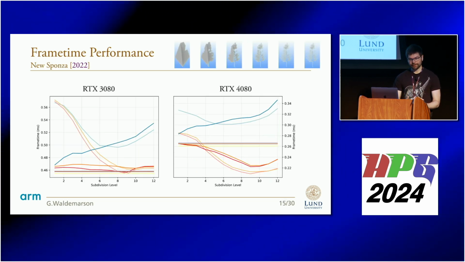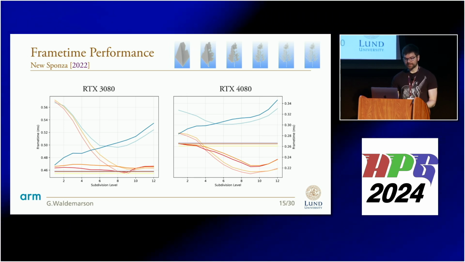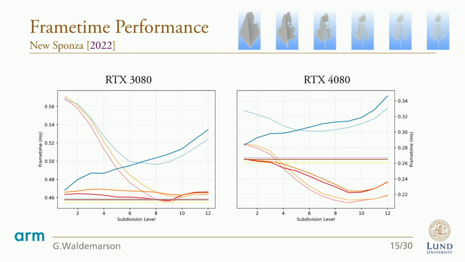And if we change things around a little bit into a somewhat easier scene, a single twig from the new sponsor scene. And here we can see a bit more of an interesting pattern. Although do note that I have removed the tree results in this particular plot in order to make things actually visible. And the most notable part here is that for a 3080, you will only ever benefit over using textures in a very small region, again, around 9 subdivision levels. After that, you reduce the performance again. However, do note the axes on these plots. The ranges are relatively small, all things considered, and the scene itself is a bit unrealistic.